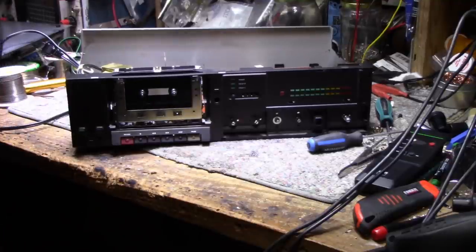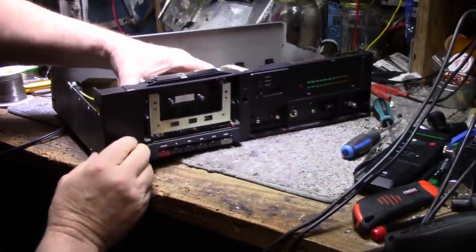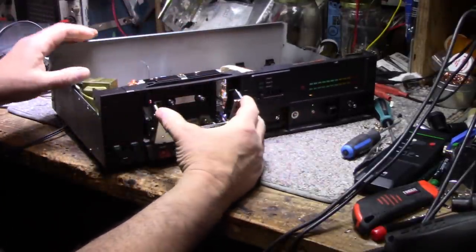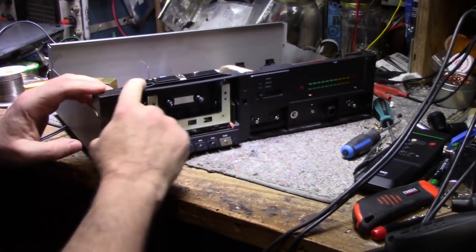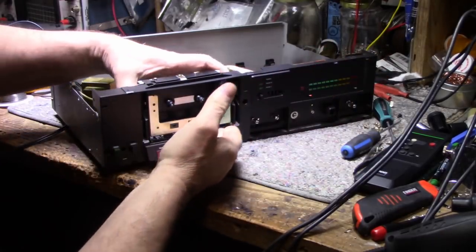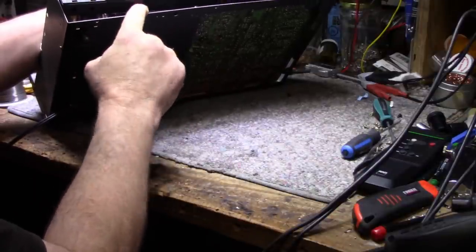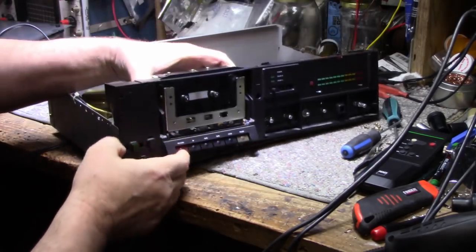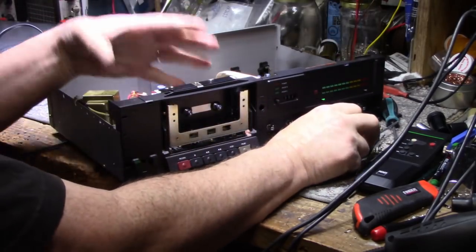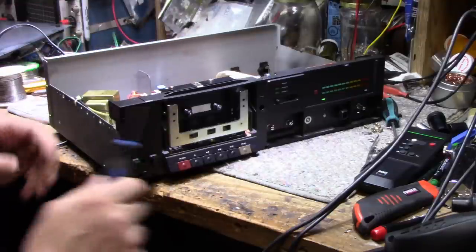Okay, this has to be one of the worst designs of a cassette deck I've ever seen in my life. I'm finding it impossible to remove the mechanism from the chassis. And the reason being, first, what screwed me up for about an hour is the faceplate, the plastic. There's a flat spot here, and for whatever reason, the mechanism was glued to this, and I could not free the two apart. I couldn't pull it out, so I had to get a screwdriver in here from behind and break the glue bond.